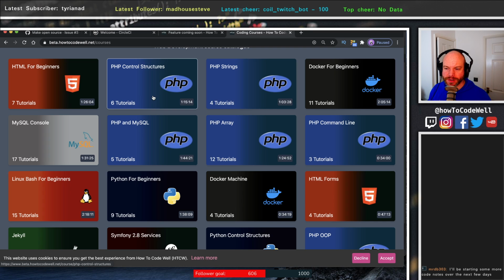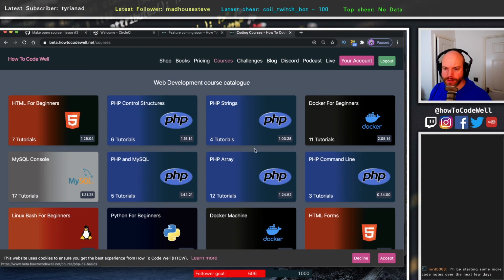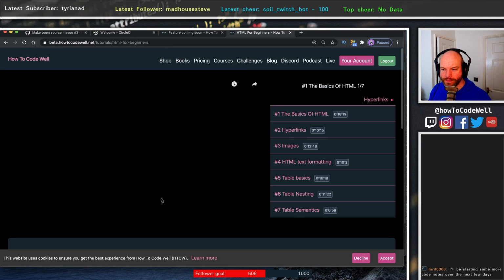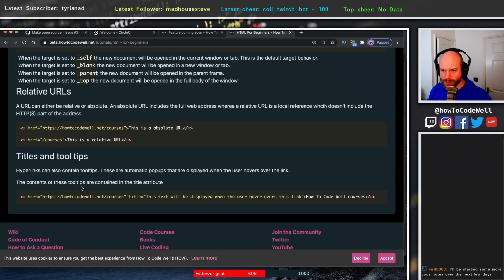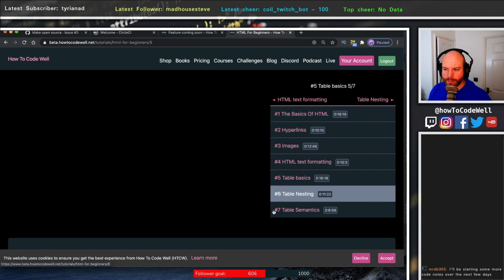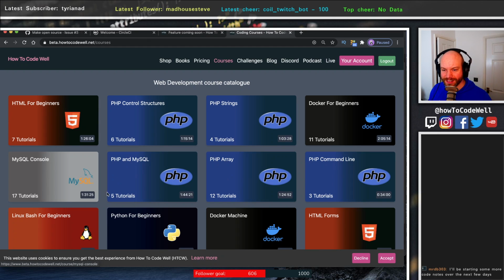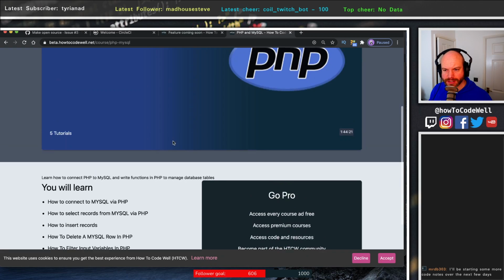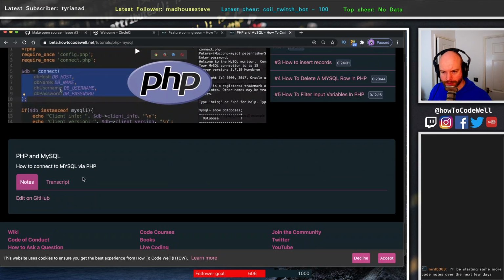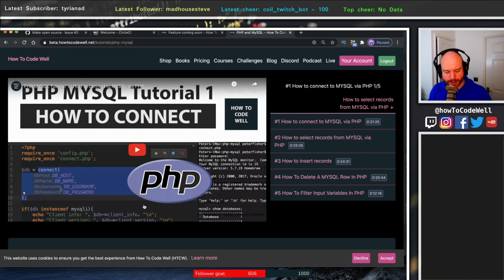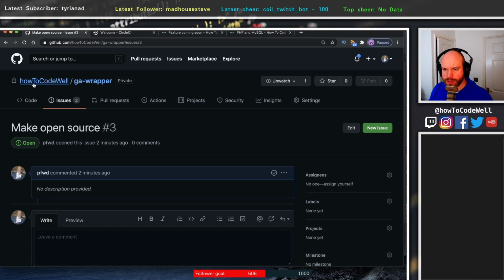So yeah, what I'm saying is that we need to create these code notes. Otherwise, when people click on these things, it's just going to be like, actually, this is a bad example because there are no code notes here. Let's find one that doesn't have any code notes. Like the PHP MySQL one. I don't think there's any code notes here. No, there isn't. So when people click on these, they'll be like, there's no notes. So it's just a video. And really these notes are supposed to be bridging some of the knowledge gaps that the videos don't actually offer.